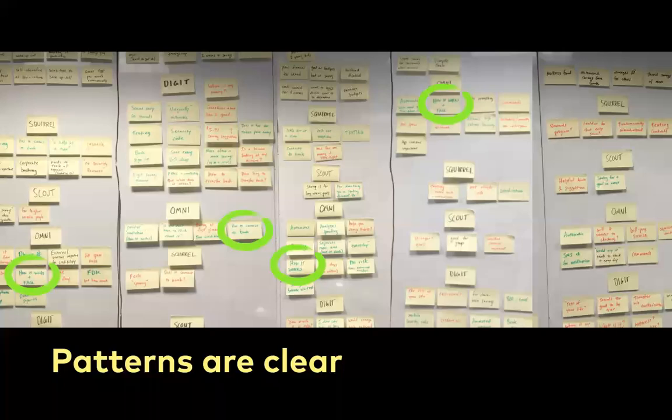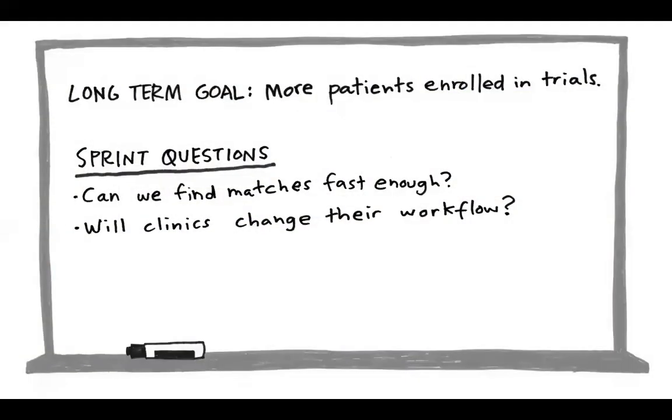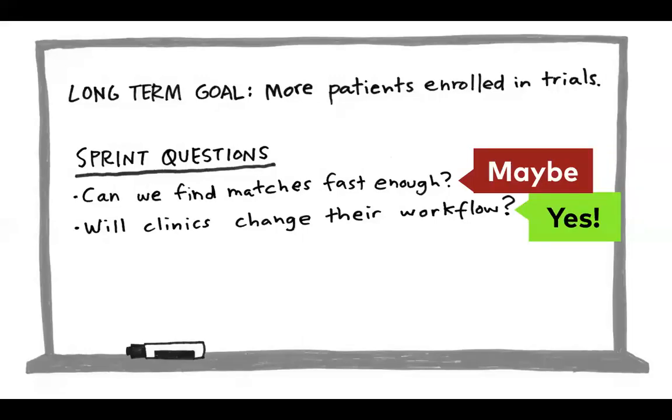But it also allows us to go back to those questions that we wrote down on Monday and start to answer them. You know, sometimes we do have a clear yes or no answer to a question, but oftentimes we have a maybe, and that helps the team identify what's the next sprint they need to do, the next test they need to run, the next thing they need to go figure out as they work through their map toward their goal.